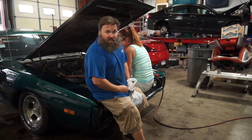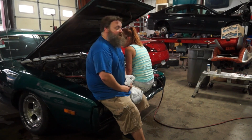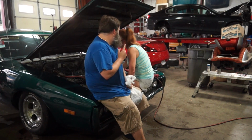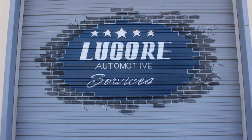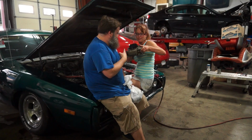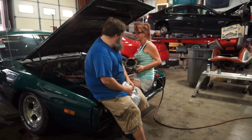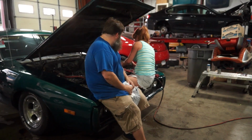So now that we have the cooling situation handled, at least for the most part, it's on to the other part of this plan, which was getting rid of the carburetor that was on this thing. We've got an old Holley that is misbehaving. It's rigged open with some zip ties, which is not professional. So we're gonna replace that guy.